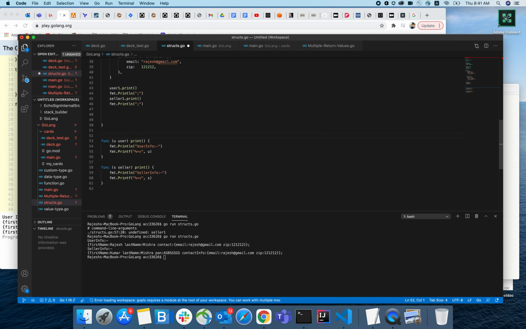For that, let's first create the function updateName, first name string type, and let's make it a receiver, and here u.firstName equal to firstName.